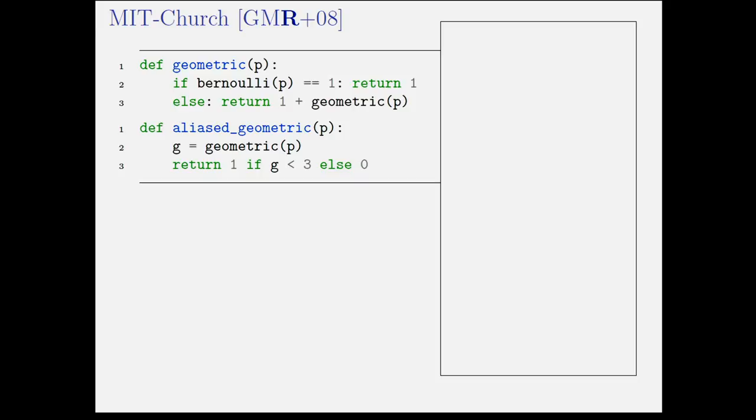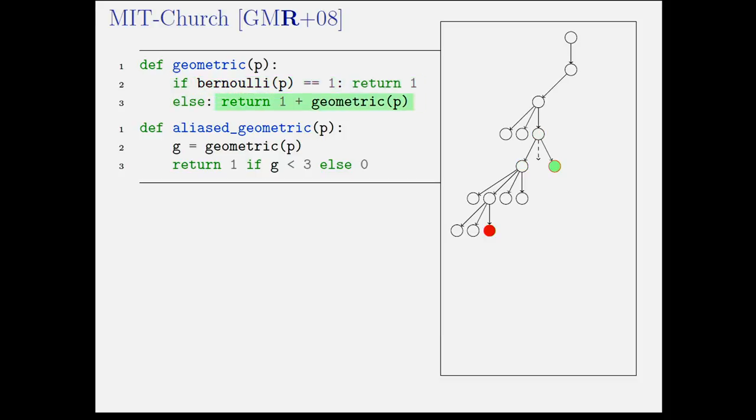And so I'm going to represent for you the trace associated with evaluating the expression alias geometric for some particular value p. I guess this would probably be the second element in the trace, not the first one, but say we're tracing the evaluation of this procedure. Then the recursive evaluation, that is, interpretation, will start creating this data structure. And right here is the first point where randomness is entered. Now that Bernoulli is in the predicate of an if, and so here is the computation associated with figuring out which branch of the if we're going to take.